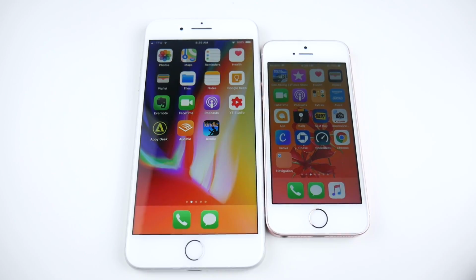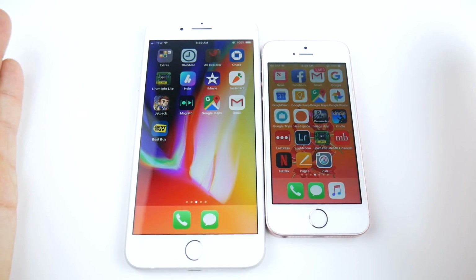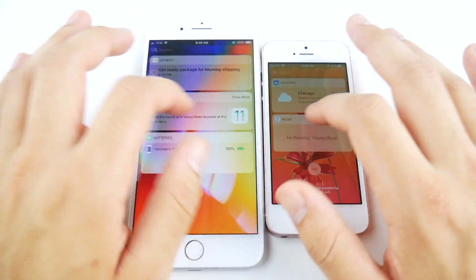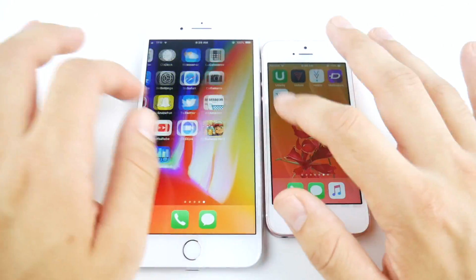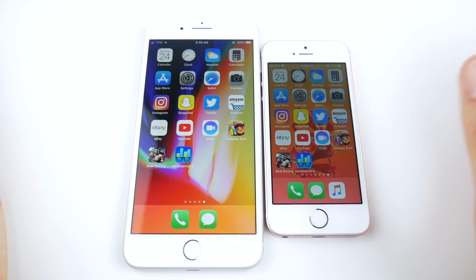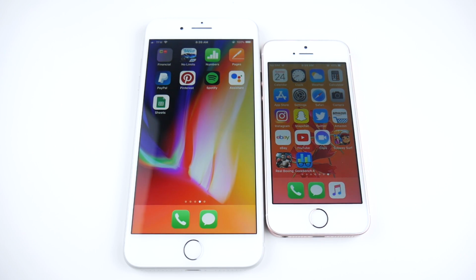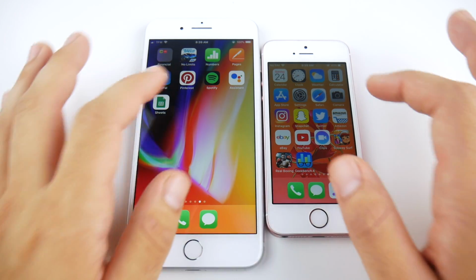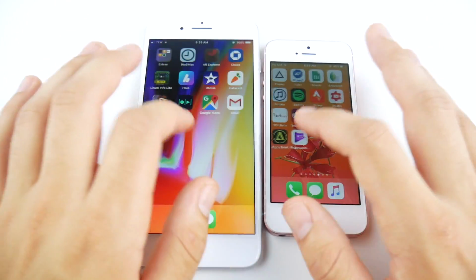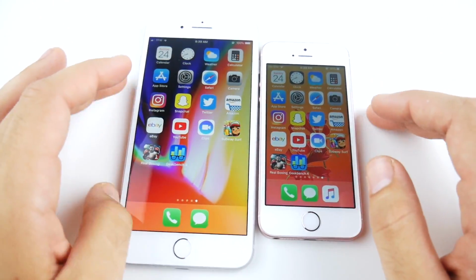Okay guys, so just generally going through the UI, I actually find both of them to be about the same when it comes to just scrolling through the UI. They're both extremely smooth here. Now, iOS 11 hasn't been running that great on any iOS device right now. They're running better than they were on the betas, but iOS 11 right now, even on the 8 Plus, has some chop from time to time. So we're definitely in need of an update here for iOS 11 across the board on all devices. But right out of the gate on the home screens, no difference really here. Both are buttery smooth. This is kind of a standard for iPhone on their home screens here.